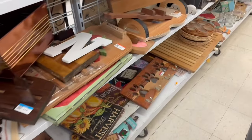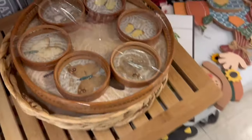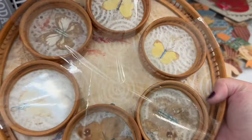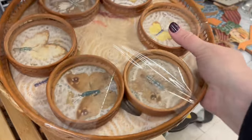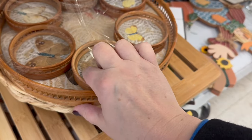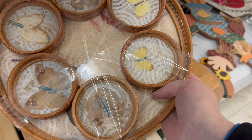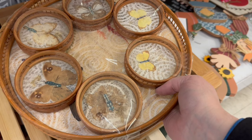We are now in the wooden section, and there's all kinds of stuff in here. I'm seeing butterflies and pressed flowers or something. Maybe coasters? It's really pretty. They want $4.99. It looks like little butterfly coasters and then maybe a little tray. That's pretty — I'm going to think on that one, I may want that one.